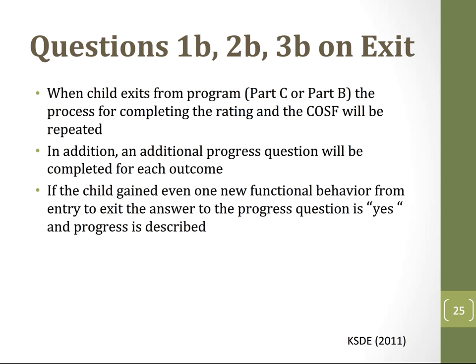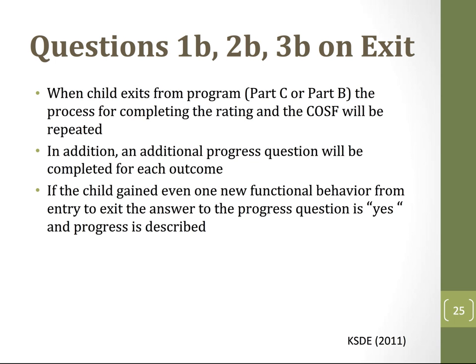Other permanent exits include when a child's no longer needing services under IDEA. So in other words, they've met their IFSP or their IEP goals or outcomes and they've been dismissed from services. When a child moves out of state, when a child's withdrawn from services by their parent or guardian, or when a child dies while in services. You can see the OWS manual for more information about permanent exits. But when you do an exit COSF rating, that's the time you have to answer question B on pages 2, 3, and 4 of the COSF form.